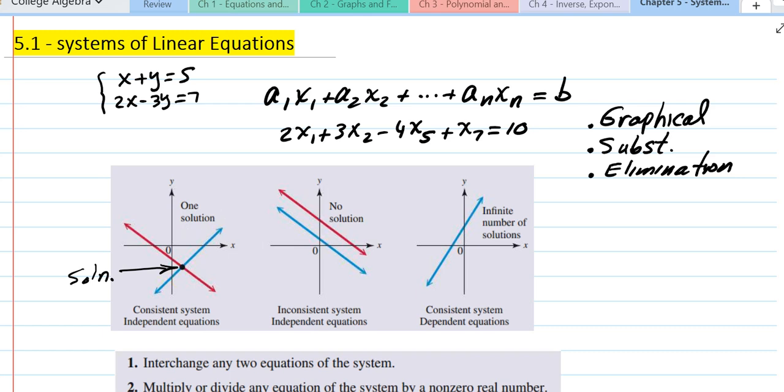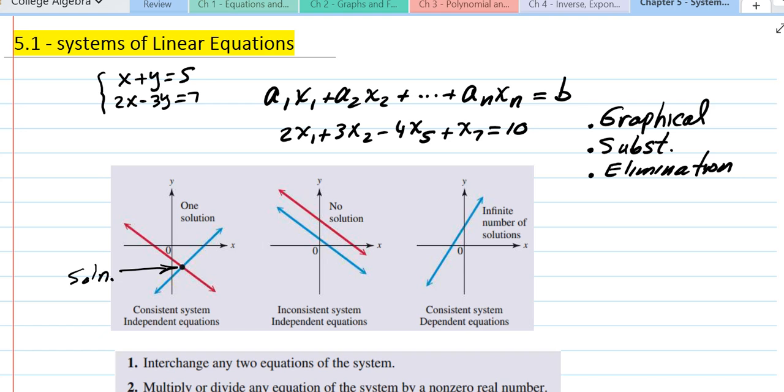All right, and then we go to the last possibility. The other thing that could happen is when we graph any two lines, one line could overlay on top of the other one. So actually there are two lines here that we don't see. There you go, that's the second line overlaid on top of the first one. So if this is the first line, this would be the second line. Remember, because we have two equations, two unknowns. And there you have it.